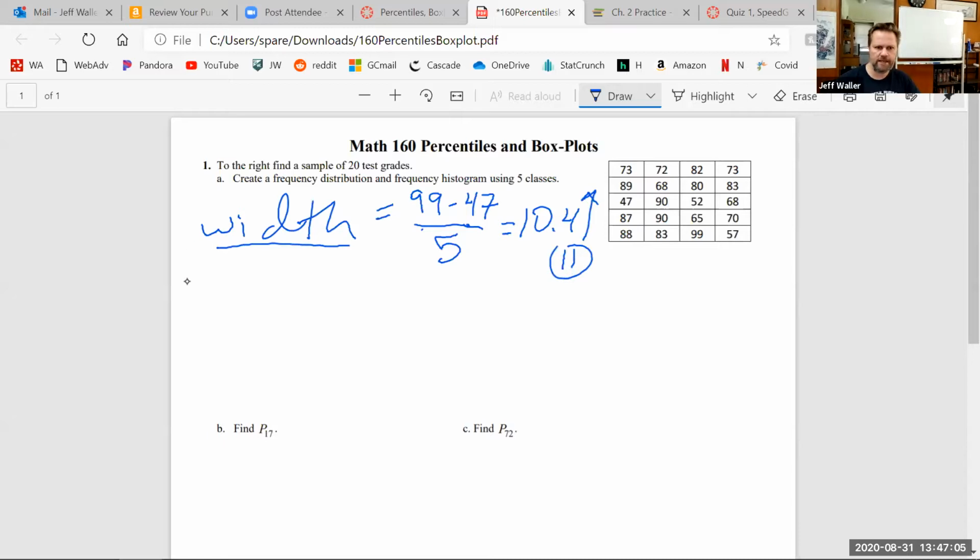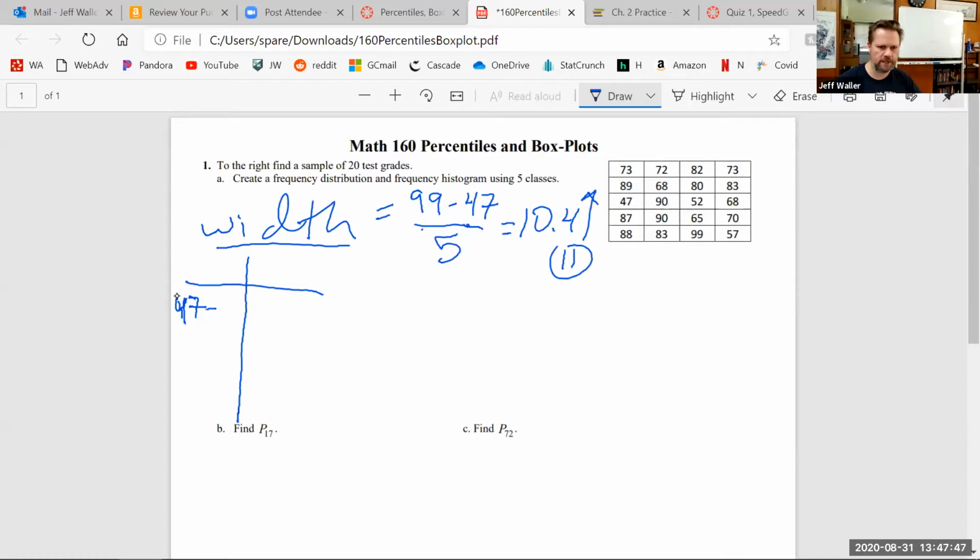So when I set up my classes now, if you are somebody that uses the inequality method that I showed you, that second method, I'm not so worried about you. You can probably handle setting that up yourself, but your histogram will look a little bit different. You're not going to have the 0.5s in your histogram. Where am I going to start for the first class? 47. Where's the 46.5 going to show up? When we graph it on the histogram.